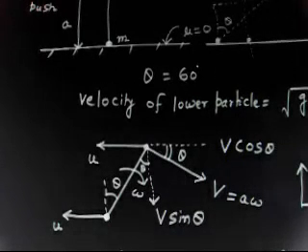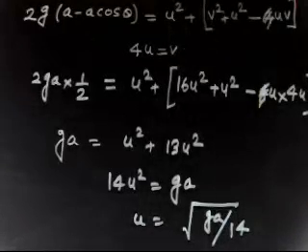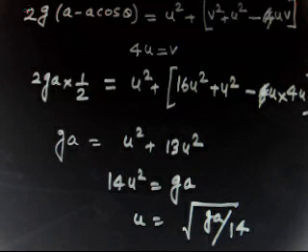Now I have to break this V into two components, Vx and Vy, and after breaking the components, things are very easy. I have to apply two equations, energy conservation and momentum conservation in the x direction, and then solve the equations. So not much is important in this question. The only important point is analyzing the motion in two ways: dividing the motion into two parts, translation as well as rotation. And once you have done this, everything is simple.